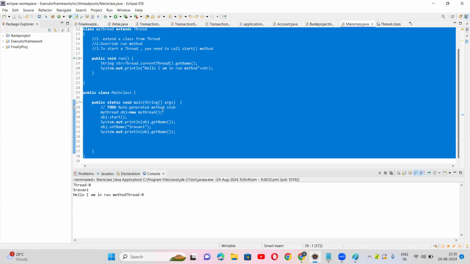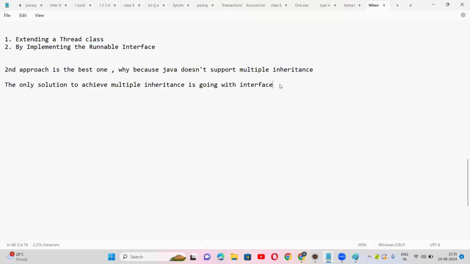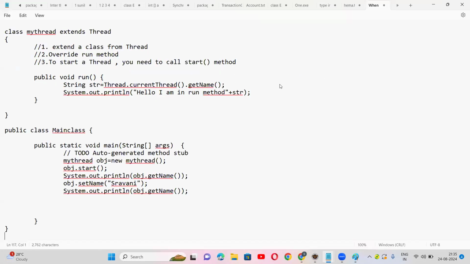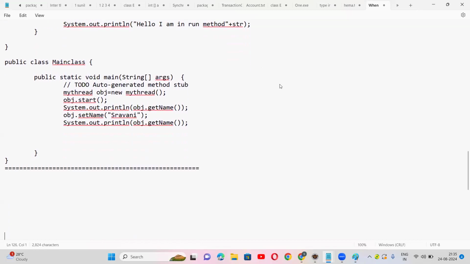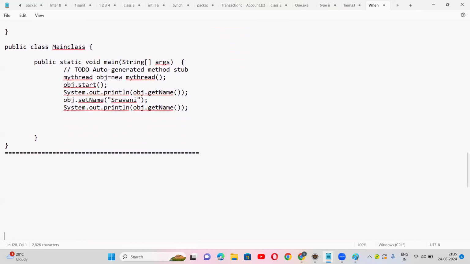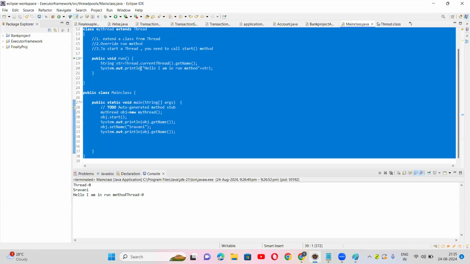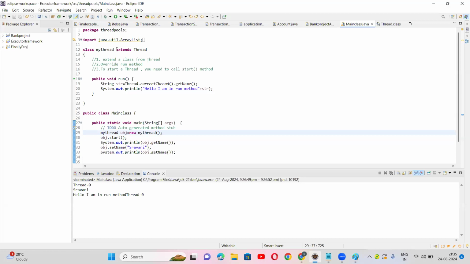I think this code I already pasted yesterday. Suppose you want to inherit an interface, what keyword do I need to use over here? Implements. Implements Runnable.